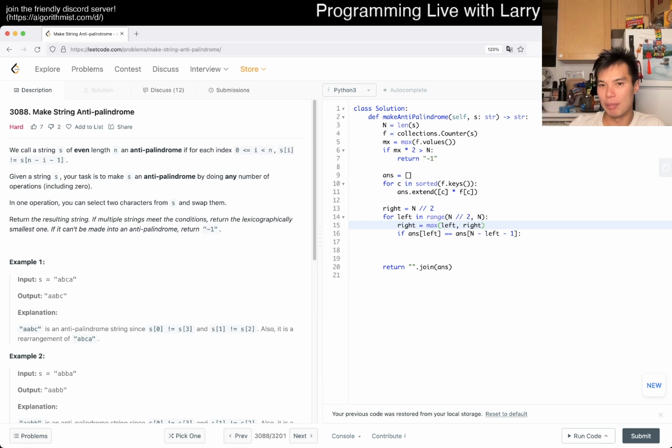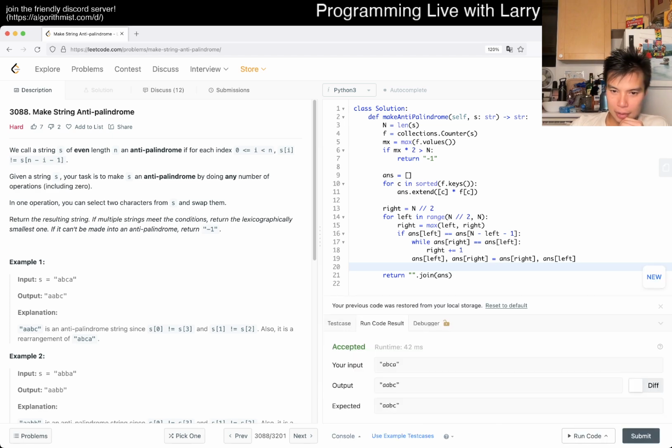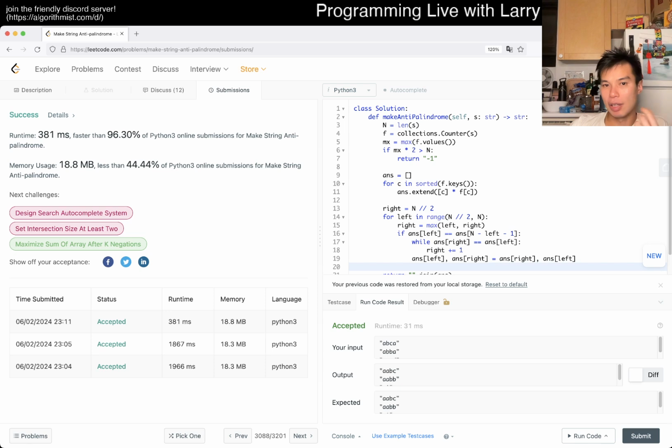So we keep on incrementing just to make sure. But if not, then while answer of right is equal to answer of left, right increment by 1. So then now that they're different, we can swap, and then at the end this should be good. Let's submit. All right, there we go.